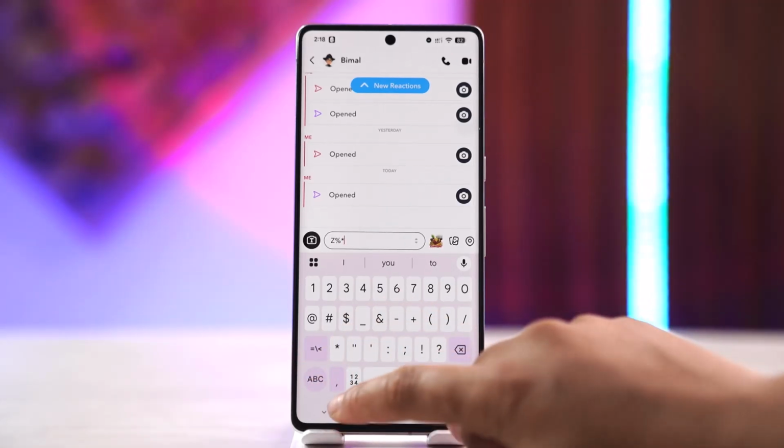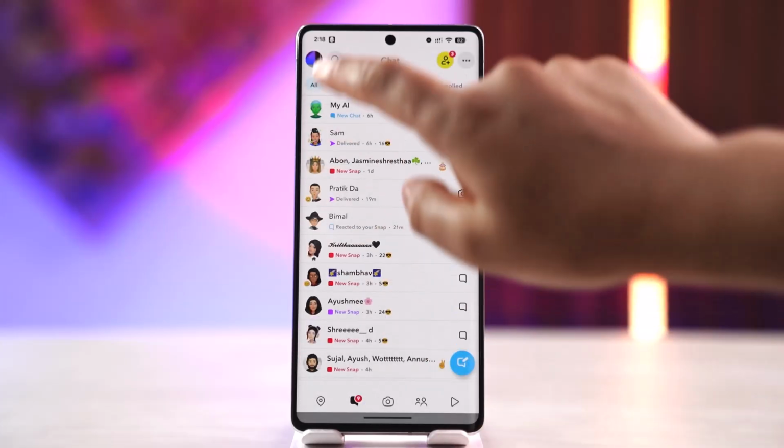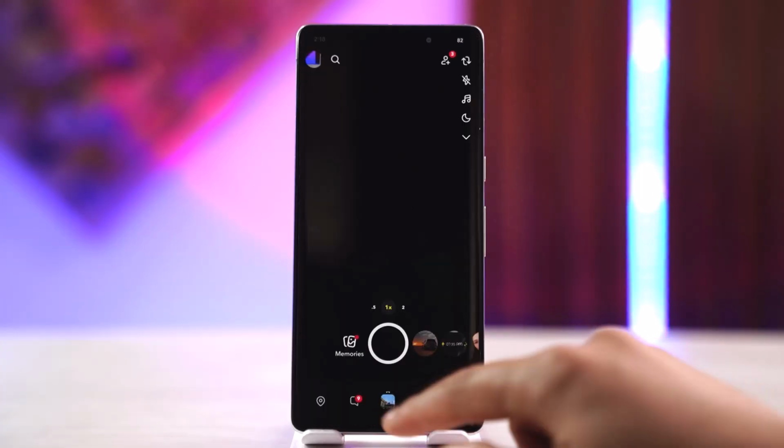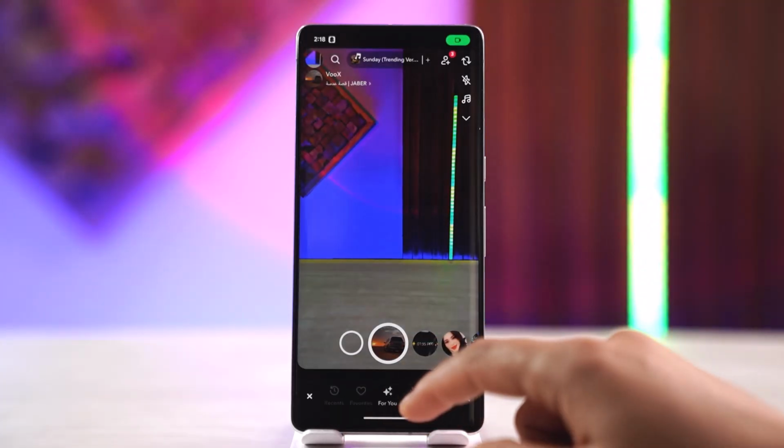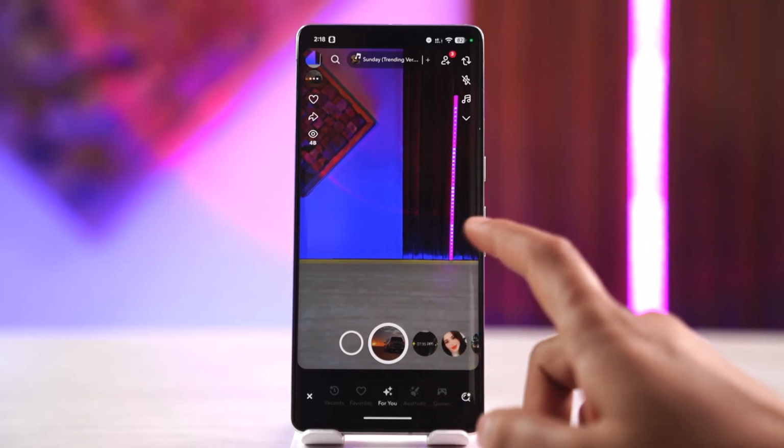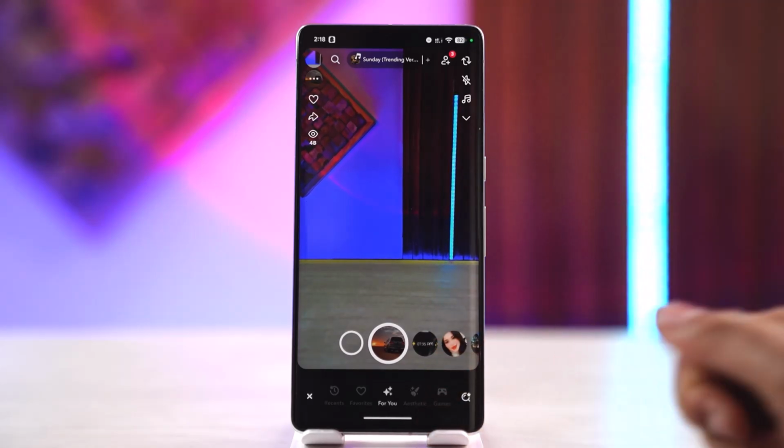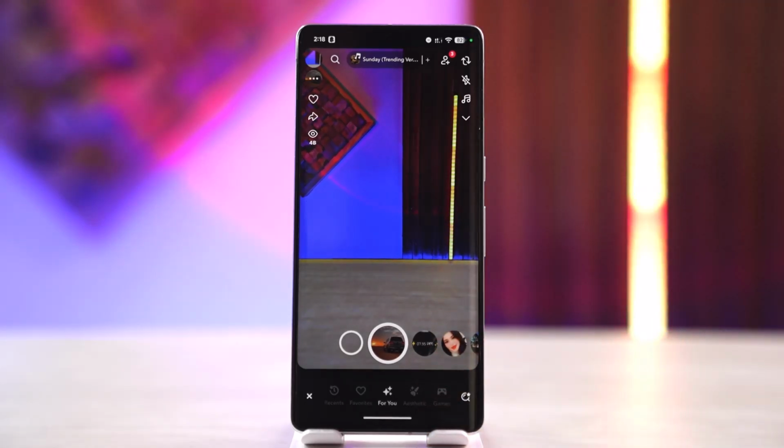And apart from it, you could also take a snap or maybe take a photo using some of the filters that were already installed or already loaded while you were connected to the internet. And that is the way you could use Snapchat offline. Apart from it, there is no other way you could use Snapchat offline.